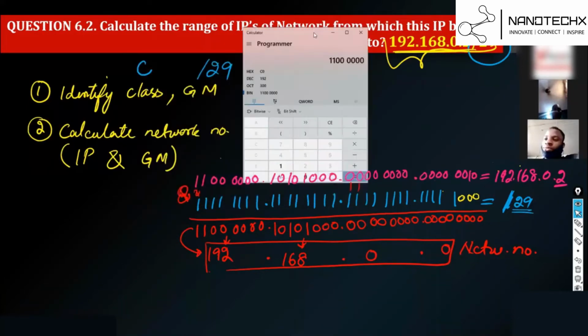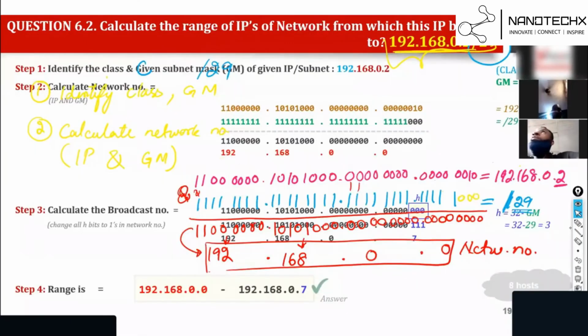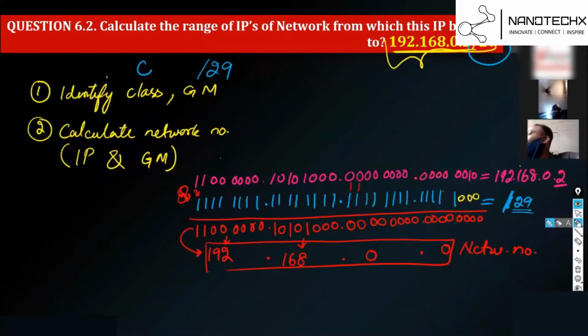Yes, Saurabh, you are right. And they will not give you this kind of question in detail, unless it is CCNP, CCIE level, where there will be a calculator as well. So network number is easy to calculate. We just wrote our IP address and then we wrote our subnet mask. Then we just did the AND on both of them. Now the last portion is to calculate, this was step number 2.